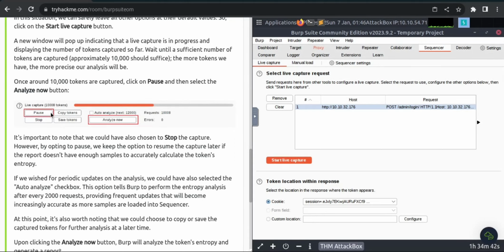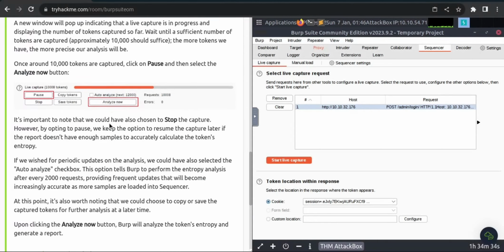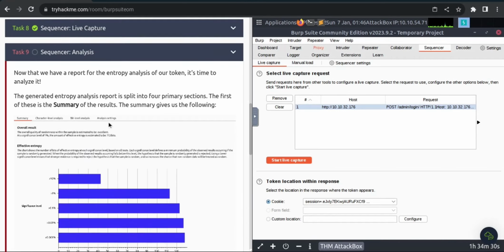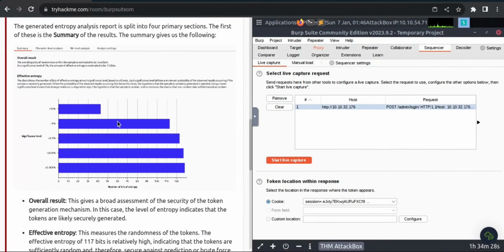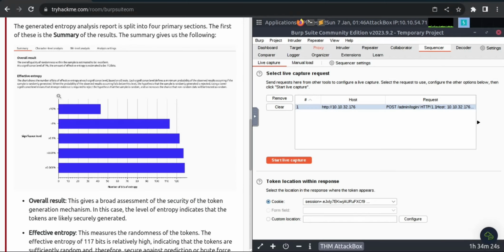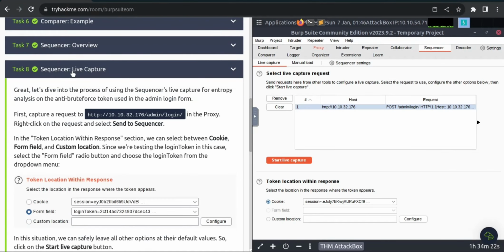Basically, you let it run until you hit 10,000 tokens. Then you press pause. Then you hit analyze, and then something like this is going to pop up, and it's going to show you this whole process, the summary. So moving on.